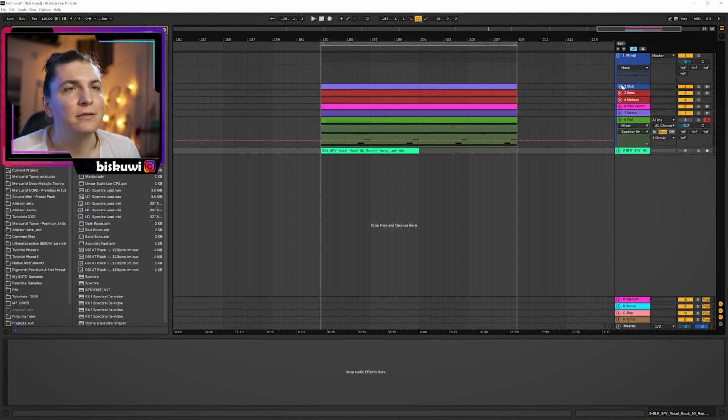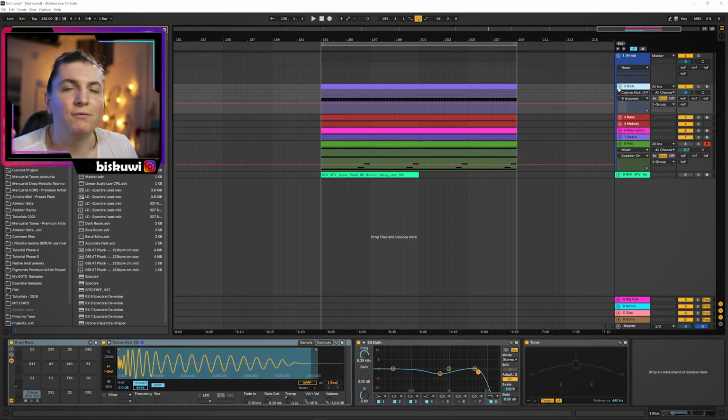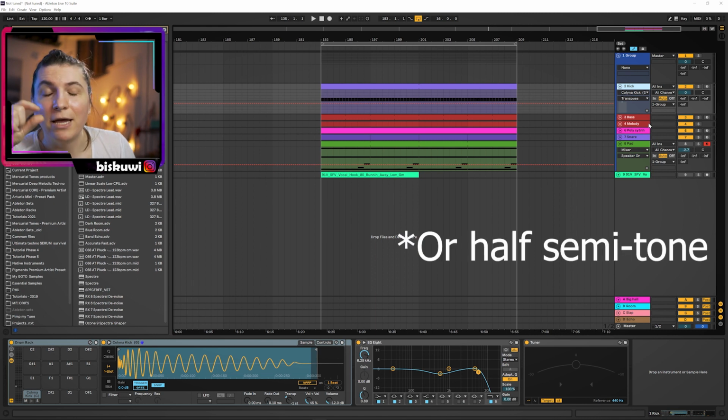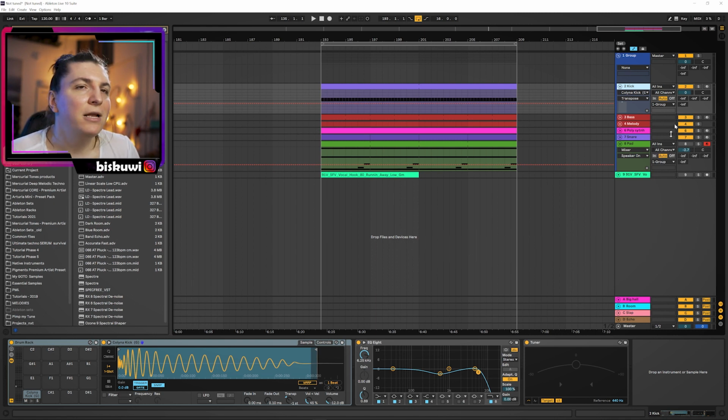This one is really easy to do as well, especially in the beginning when you don't even realize that there's actually a key to your kick. I exaggerated a bit so that I have a kick with a very long tail. That means that that tail is probably a single note or a single key. In this case, I am having from my sample pack a kick called G, and this track is actually using the F sharp, so that we are just one note above the root note, and it's really hard to hear.